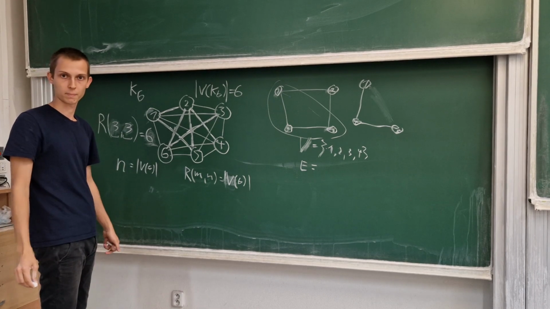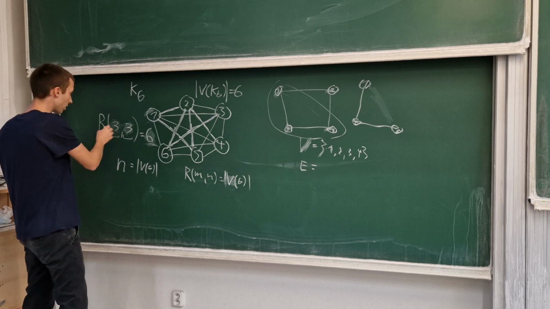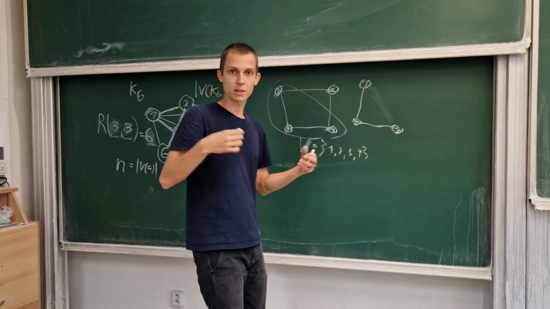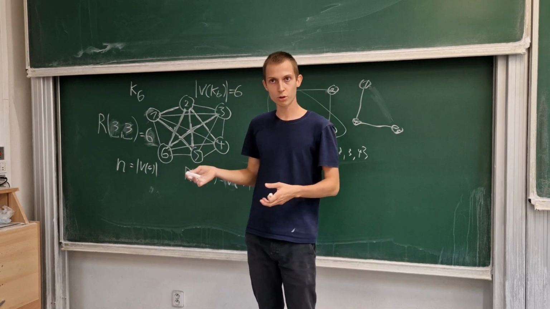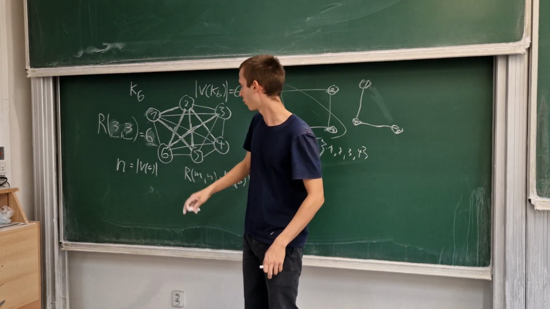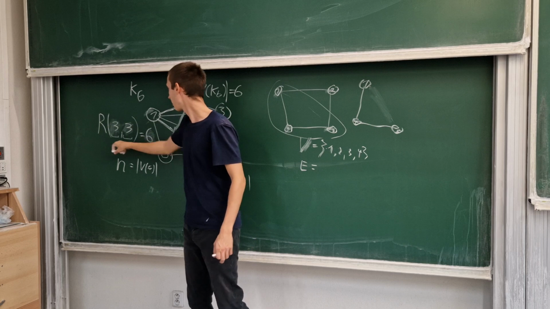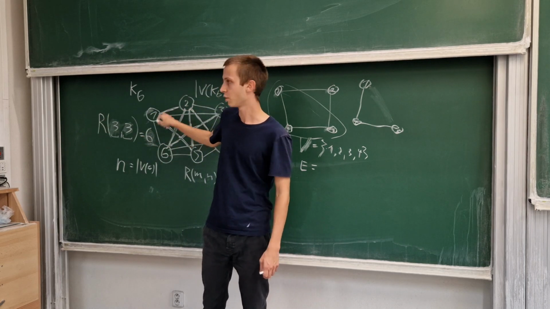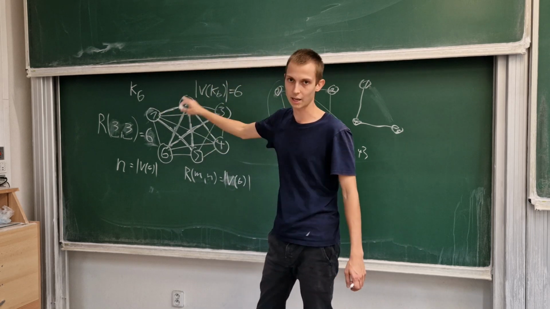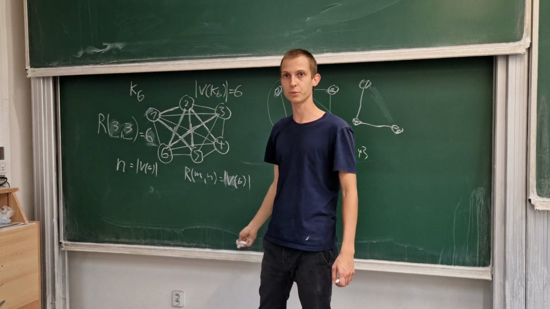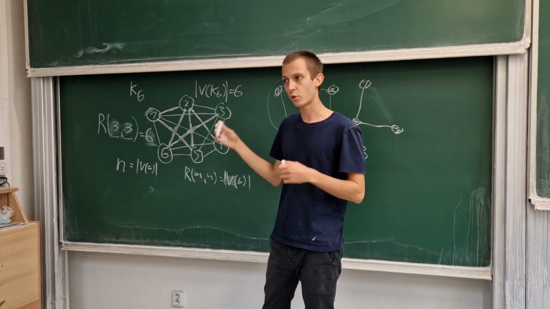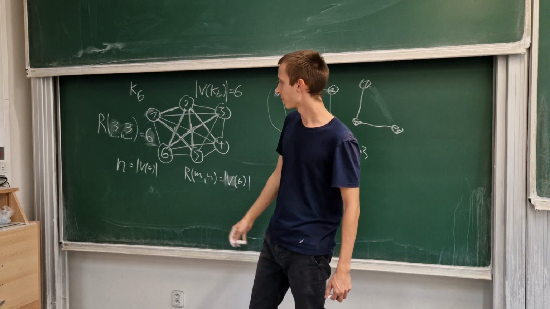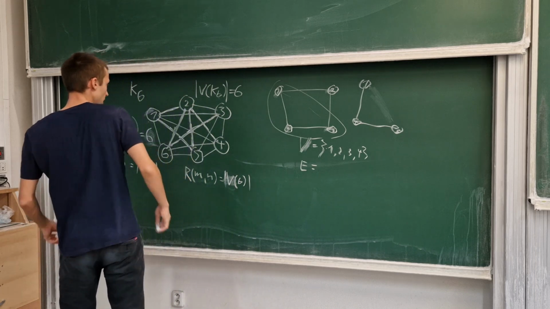But for some other combinations, let's say we want 4 and 6, there's going to be a different result. And for a lot of even not that high numbers of these two parameters, the Ramsey number, which is the result of this right side, is 6 in this case, which will result into this K6 that I drew here before introducing the Ramsey number here. For a lot of values, it's not yet known. So that's a big point. All right. So that's what we're talking about.